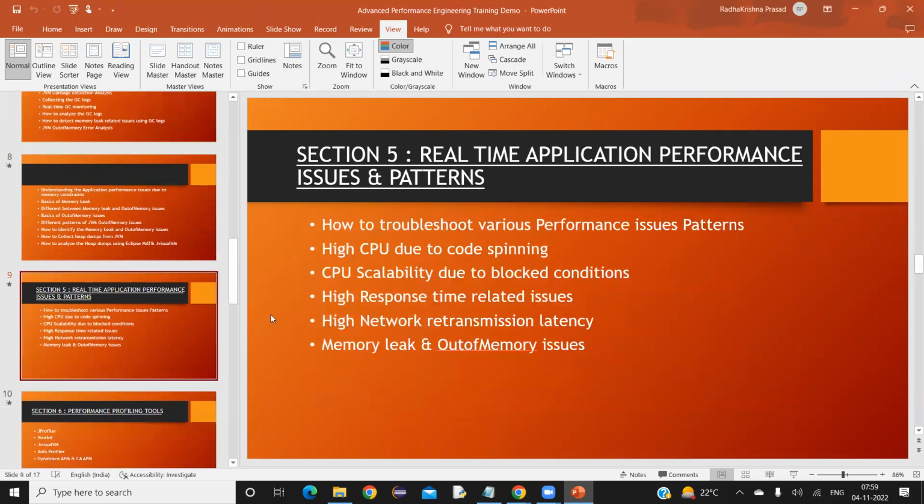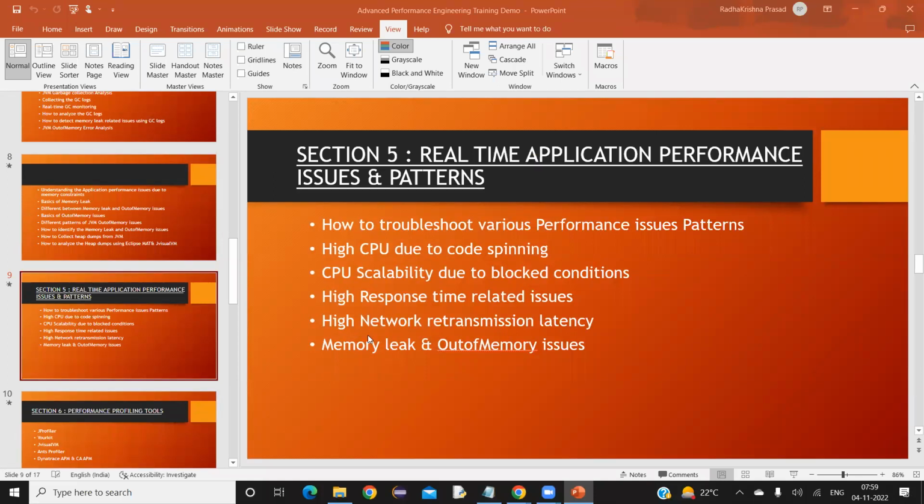In the same thing, we are going to talk about real-time application performance issues. This is where we're going to talk about some of the realistic problems that we have encountered from the practice side, from the excellence side, and cross-transferring the bottlenecks the participants have. We're going to raise something like a discussion, and we're going to talk about all the bottlenecks, how it created the bottleneck, what is the root cause, how we fixed it, what are the metrics that helped. All these things we're going to talk about here.